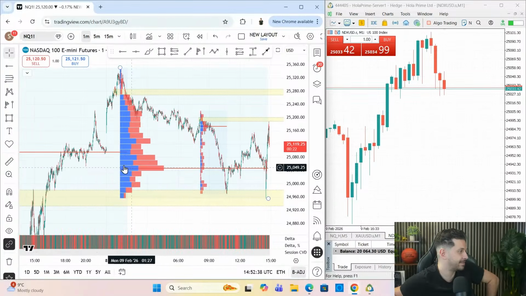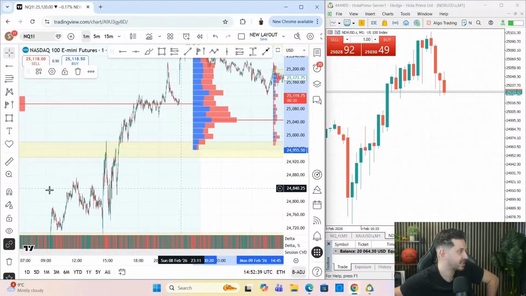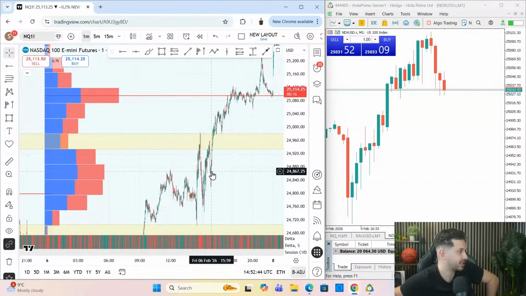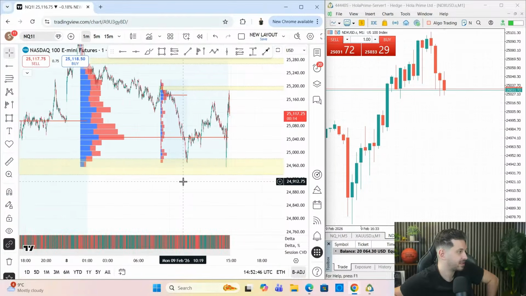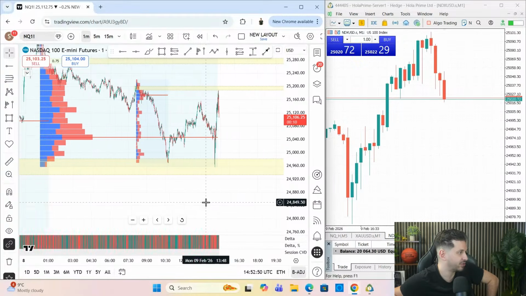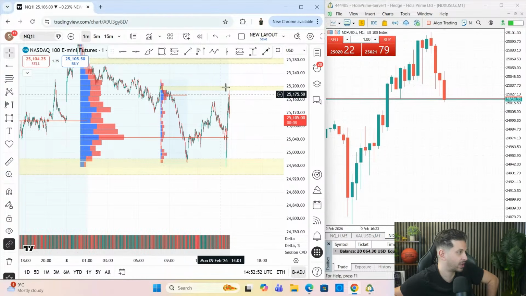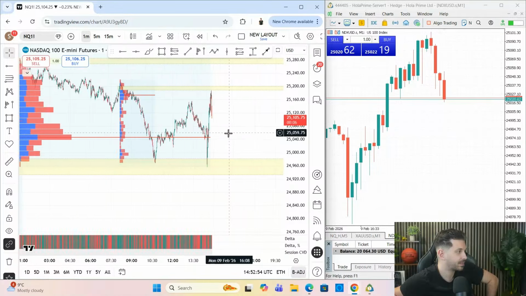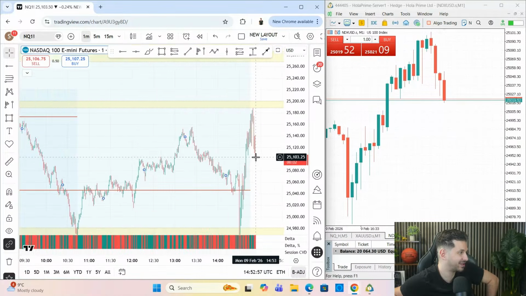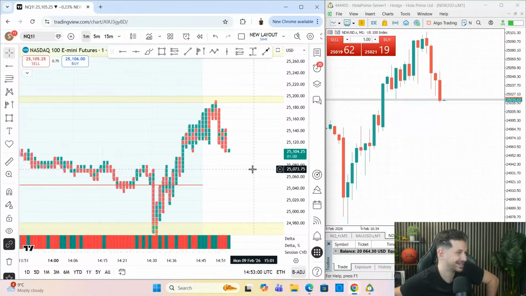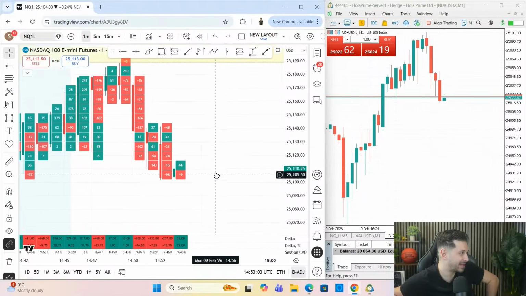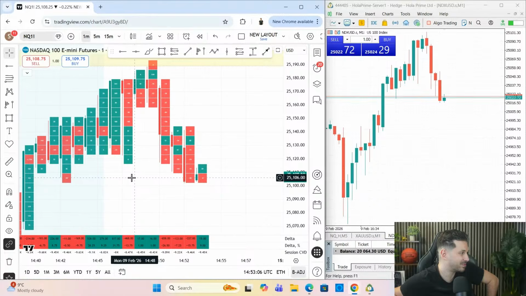But then 15-minute are the bigger areas. So this area here, this bigger one, that's a 15-minute low volume node, right? So I'm expecting a bit more potential movement from it. And we've had that twice now. But it almost looks like this one held extremely well, considering. I'm still overall going to be a bit more bullish about it. I'm not going to be like, oh, short, short, short.